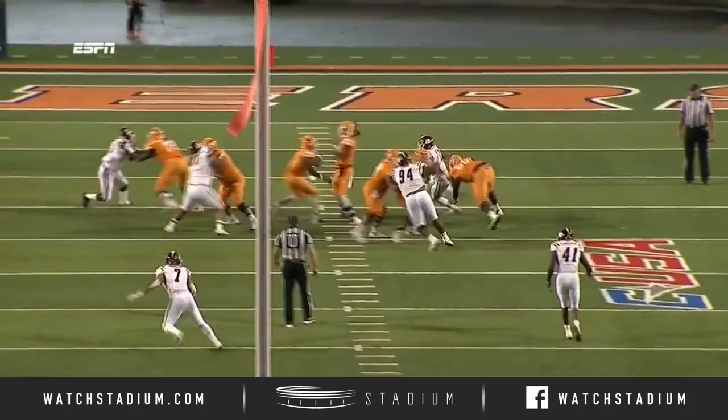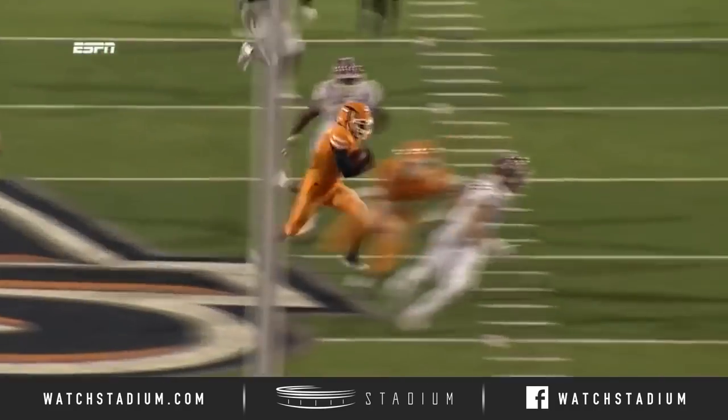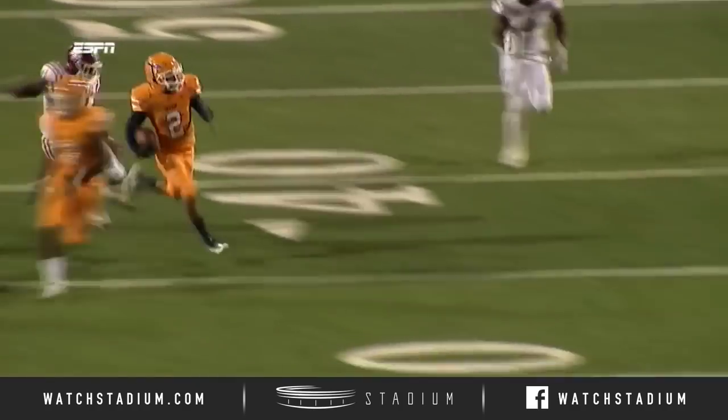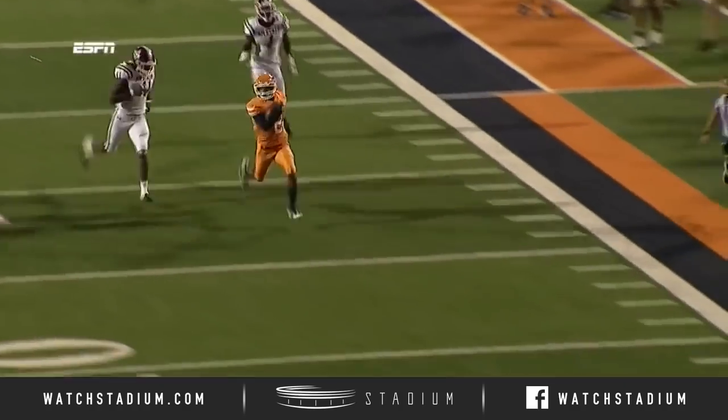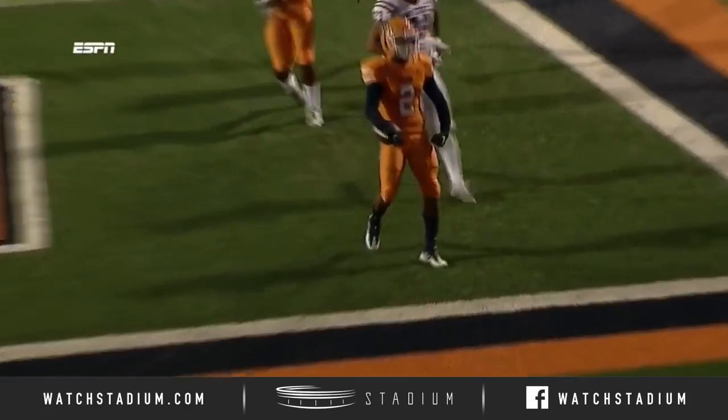What a play from Terry Janil. Our defense gets a three and out to start the second half — it only took less than a minute off of the clock. And UTEP comes out and makes the biggest play on offense for this team this season. Terry Janil breaks away for a nice touchdown.